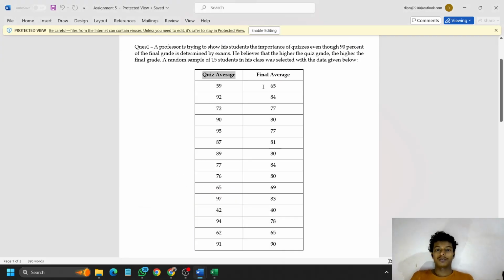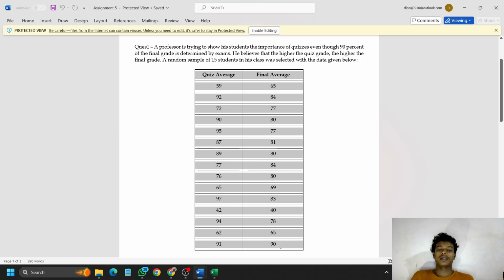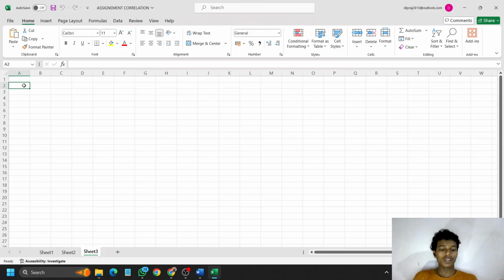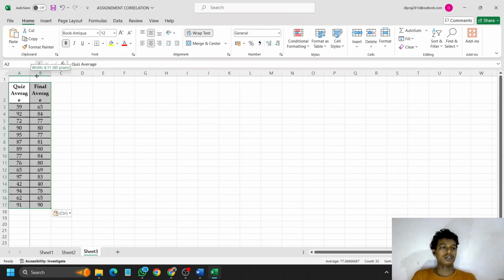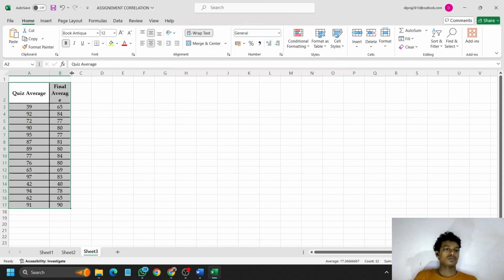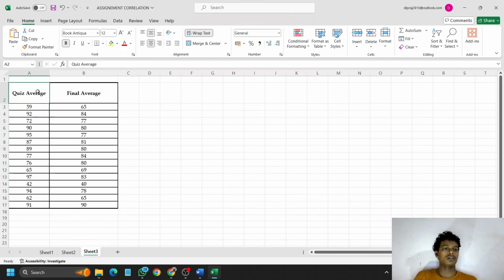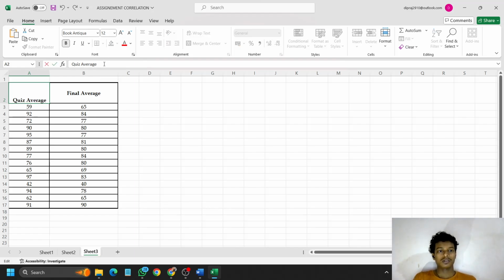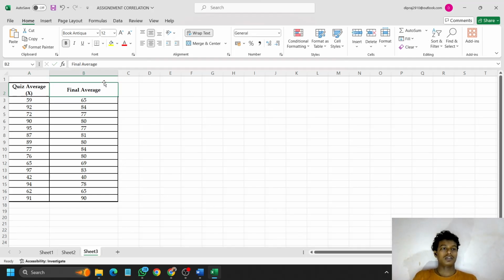I will quickly copy this data. We have two variables, quiz averages and final averages. I'll create them here quickly. So this is our x variable, and this will be our y variable.